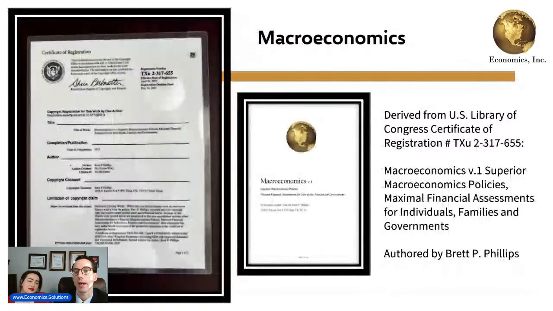These are my macroeconomic programs that involve behavior economics as well for the individual. As you can see, there's superior macroeconomic policies for financial assessments, and who is going to be the benefactors? All three parties: individuals, families, and governments. So all three parties can get along on this program, and there is a potential for each one of those parties: an individual, a family, and a government, and we contribute to them receiving that potential. Let's move on to the next slide.